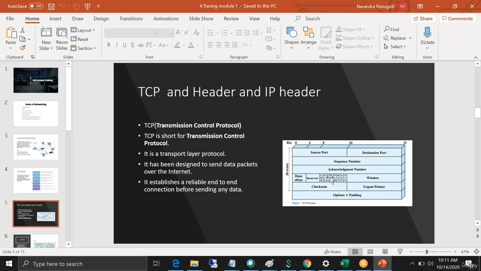Because when you're analyzing the logs, and the log contains an ACK packet or a FIN packet, you have to understand what the ACK, the FIN or the RST is.